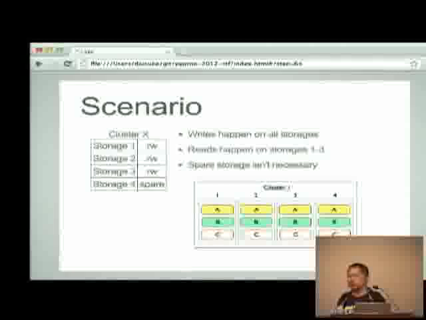So, on this new model, when something bad happens, this is what's going to happen. First of all, this is the normal state. You've got storage 1 to 4. I added a new thing called spare, which is basically that you write to it, but you never read from it until you really have to make it readable. The rest are in a readable state. So this is the regular state. The spare isn't necessary, but I'm just putting it there to showcase. And A, B, C are entities in the storage. So you see that within the cluster, you have the same set of data everywhere.